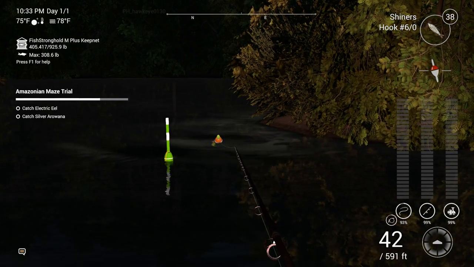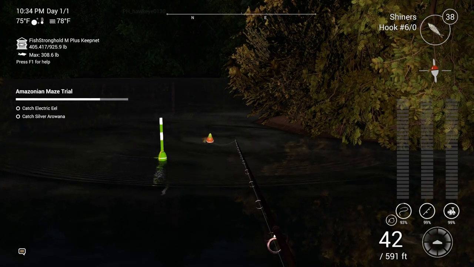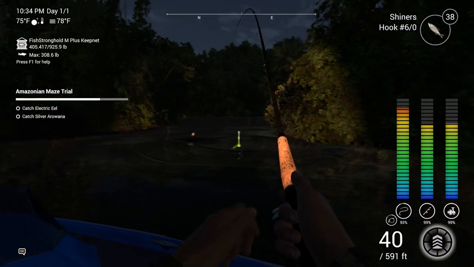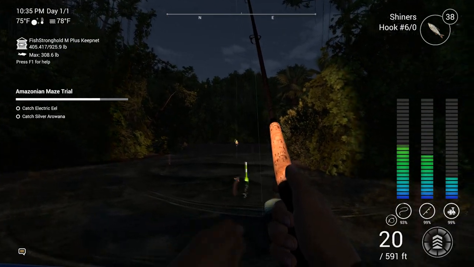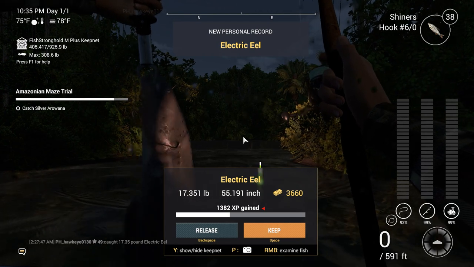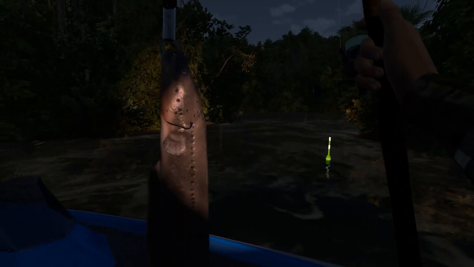Okay, something's going on. Right as soon as I got to this location, it's swelling up just like it did with the bull sharks. Okay, we got something. And we got one. Awesome. The electric eel. We completed it. 3360. 17 pounds, 1382 XP. Now that's quite a bit.